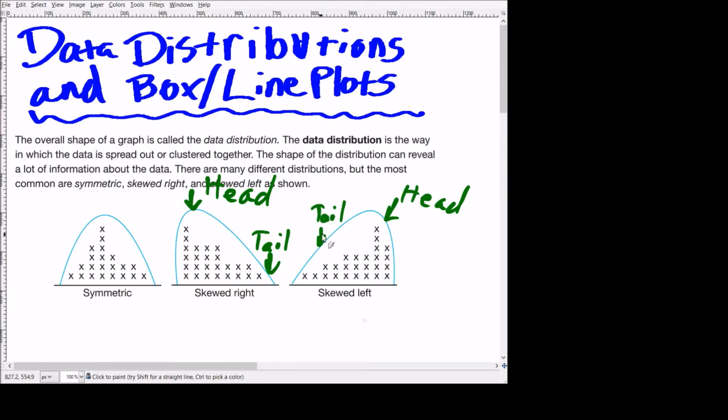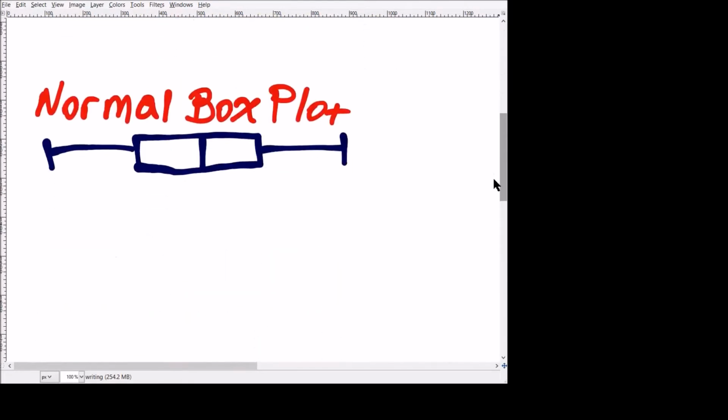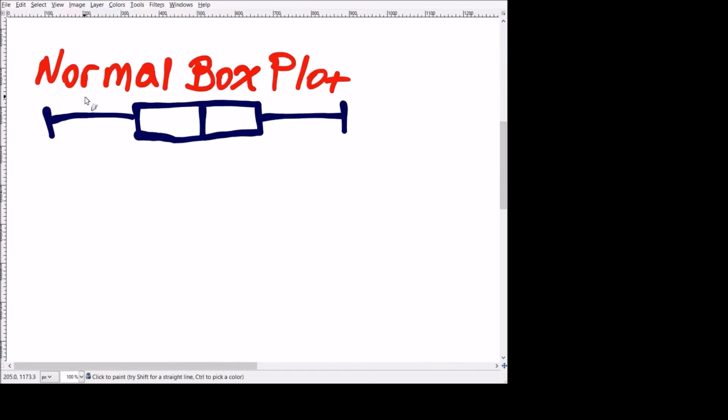One of the general things to think about whenever you're trying to figure out the direction of skew after you've drawn the hill is just think that, well, in a skew left, the tail is on the left, and on a skew right, the tail is on the right. So in a lot of statistics classes, what they'll say is that the skew tends to go in the direction of the tail.